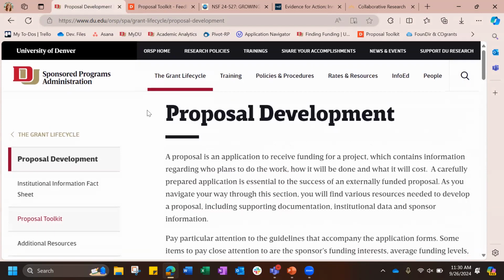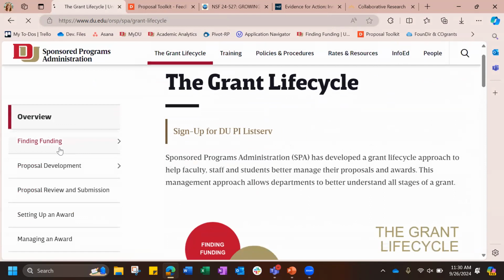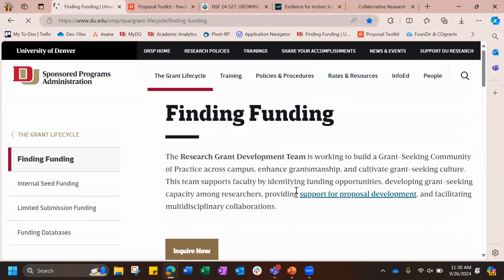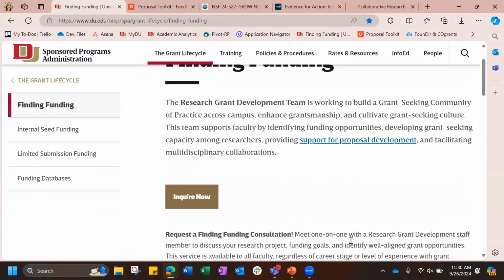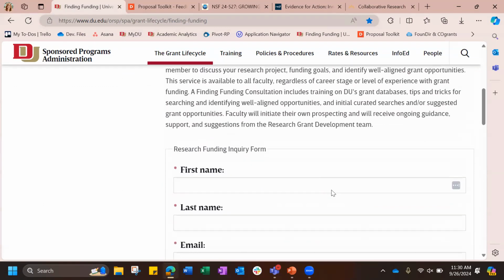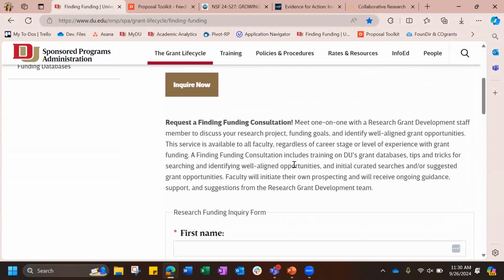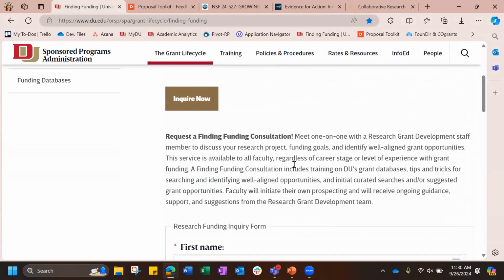So back on this page, we'll navigate back out to finding funding. And within this tab, there's a bunch of different resources here. One thing you can do is request a finding funding consultation. This form would go directly to me. This is a one-on-one meeting with me. It's similar to what we're going to be doing today of walking through the different resources you have access to.